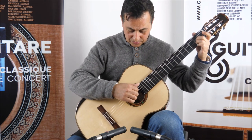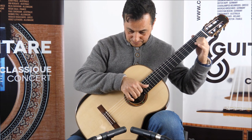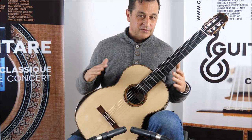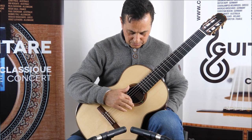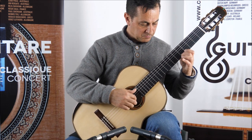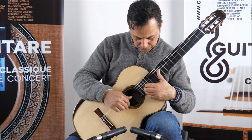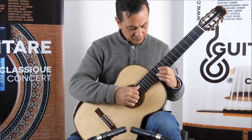Plenty of colors, depending on how you adjust the way you play. The overtones are very charming behind the notes. Then the first string. It's a clearer tone. Oh, nice. Every note is, there are no short notes, very long sustain.